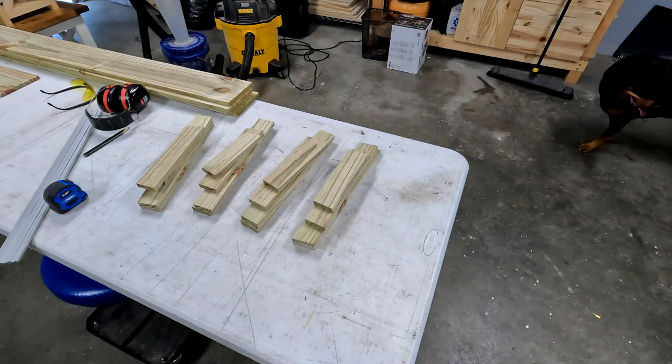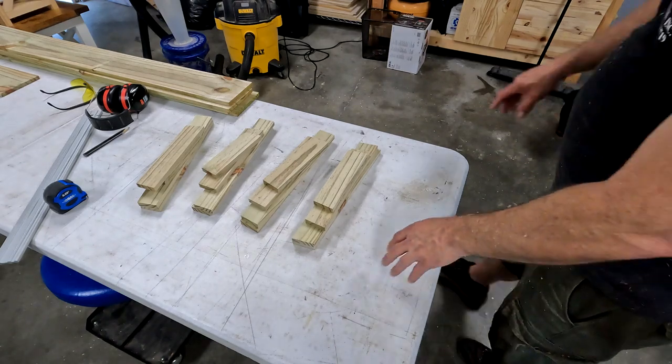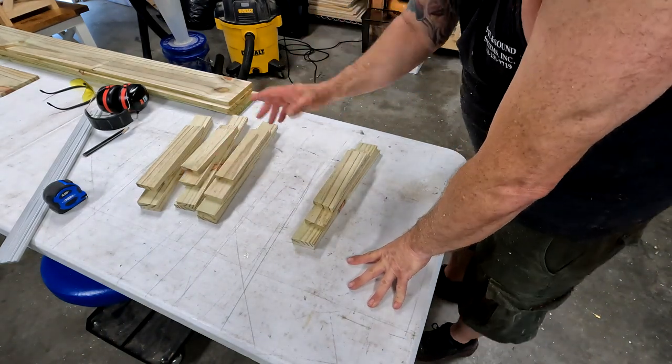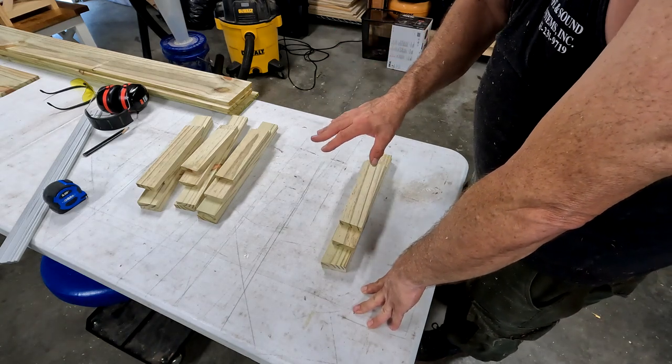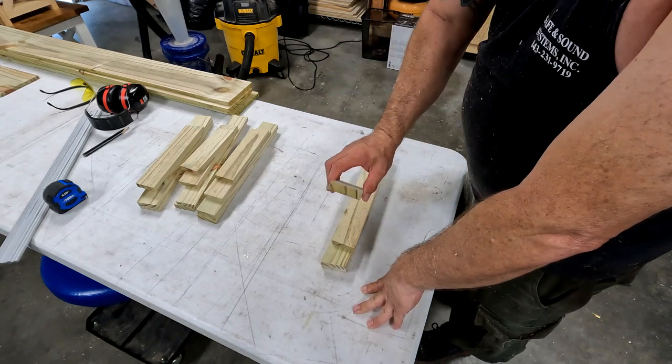Now we have to drill pocket holes in these in order to attach them. You can brad them if you want. Pocket holes seem to work pretty good. They look a little clunky, but they're gonna be on the inside of our planter, so we won't see them anyhow. Just have to be careful doing pocket holes.